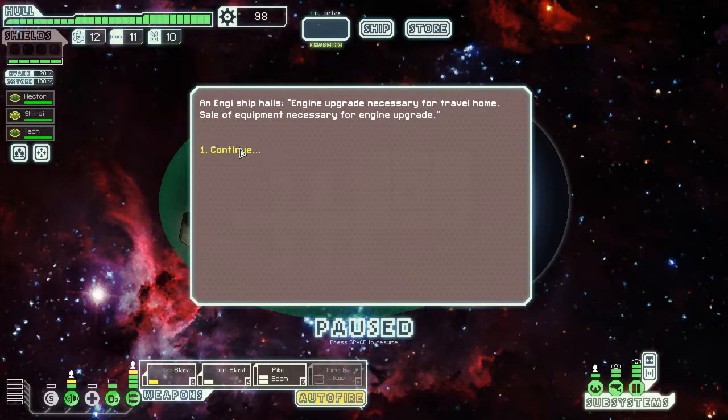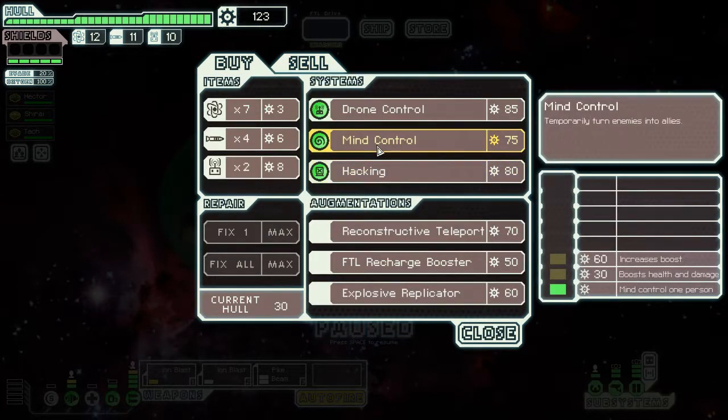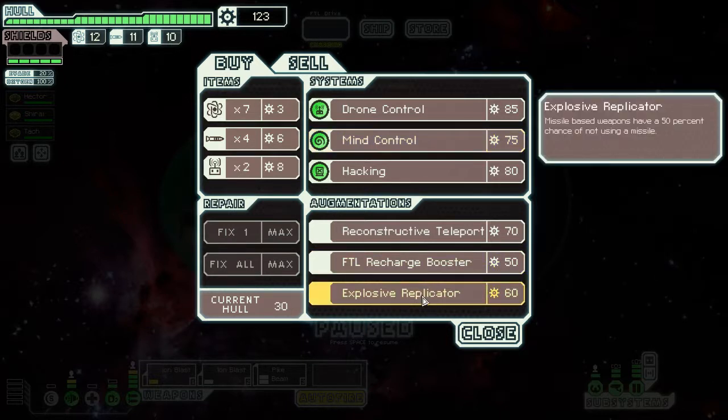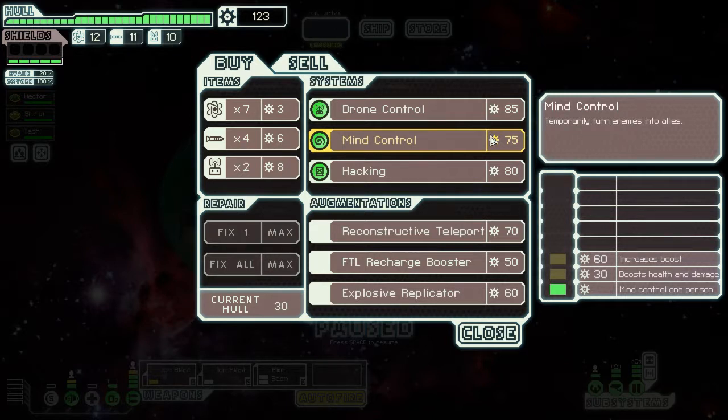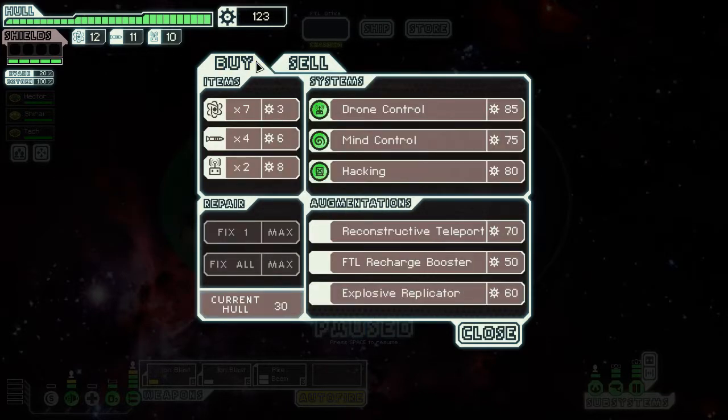An Engie ship hails. Engine upgrade necessary for travel home. Sale of equipment necessary for engine upgrade. Ah, the mind control. That's a new thing in this one. Temporarily turn enemies into allies. Mind control one person, boost health and damage. Now, that is really handy for any ship that has Mantis on board, because they do so much damage in melee combat. If it's a multi-race ship and there's one Mantis crew member, if you boost their health and damage and mind control them, it's mental how much damage you can do. But for us, not really useful.